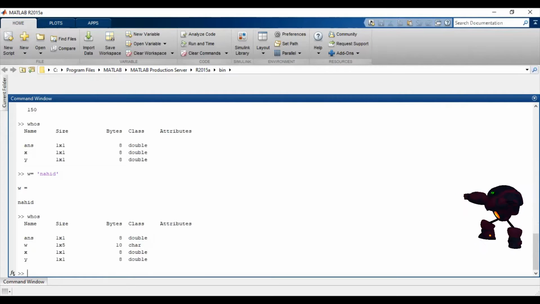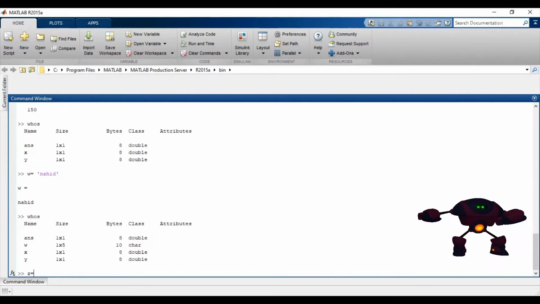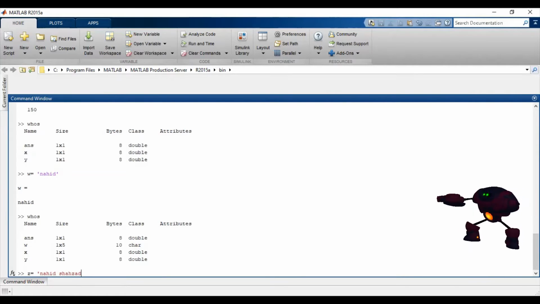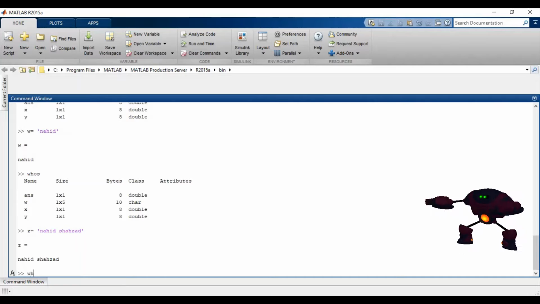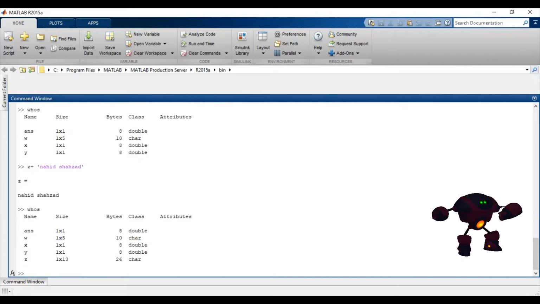For example, I am going to give Z is equal to Nahid Shahzad. So now you can see over here Nahid Shahzad, and I want to check with WHOS.